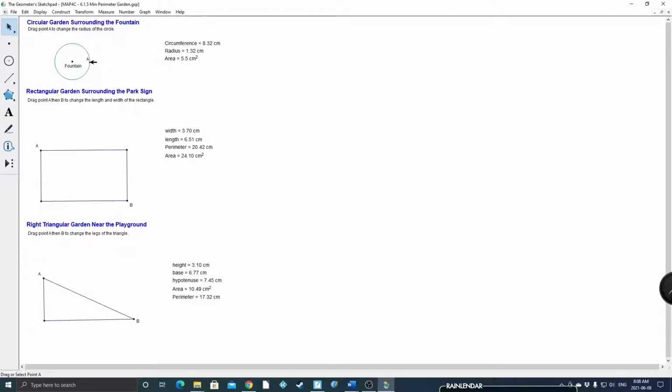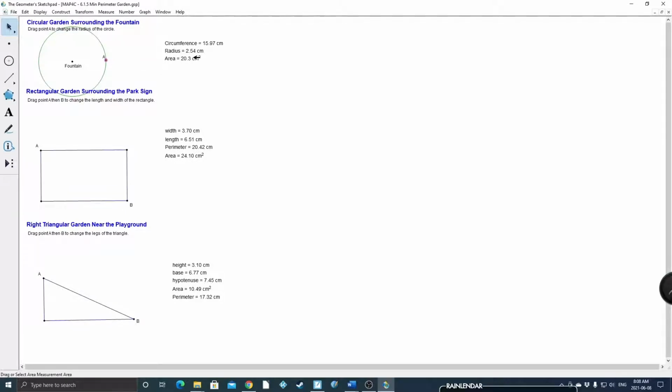Now, with a circle, you don't really have much choice. All you can do is make the circle bigger or smaller by changing its radius. So if I want an area of 20, and it's quite difficult to get it perfectly on 20 here, I'll do my best. That's pretty close, okay? That's about as close as I can get it. There's no other option, and you might not understand what I mean by no other option, but you'll see in a minute what I mean by that with the other shapes.